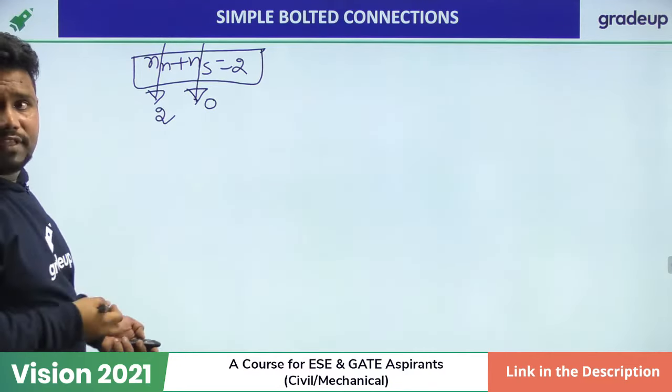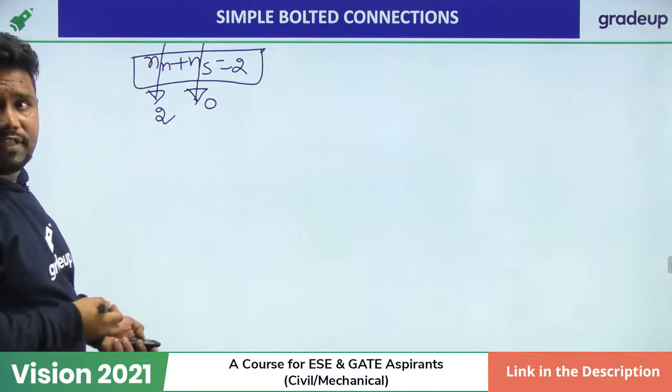Next one is 400 by 410. This 410 is the ultimate strength of the main members. And here it is 1. Out of these, the lesser value is 0.49, which will be the lesser KB value. So out of this I can consider 0.49 as the answer. So just keep 0.49 as substitution.